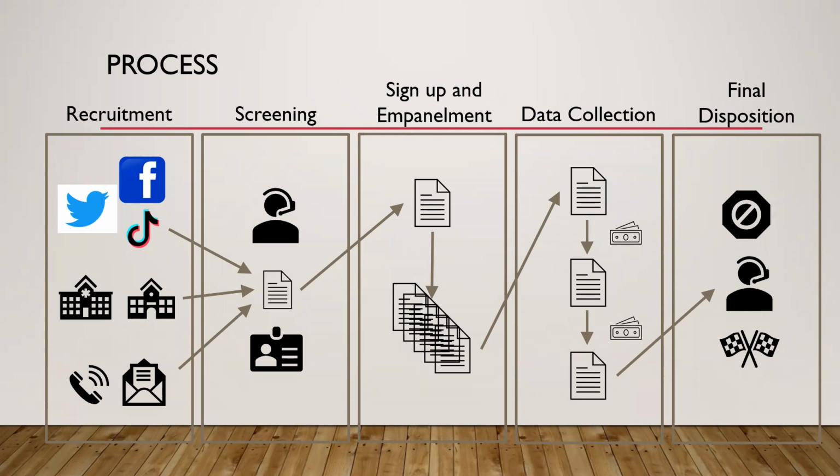In the recruitment phase, this is getting people to show up in the door. I'm going to go into more detail on each one of these, but I just want to give you a sense of the big picture. And this could be using social media posts, social media ads, from your local university or a hospital, particularly if you're doing medical research. You may be going into the hospital clinic and finding people who have a specific disease to participate in a clinical trial, for example. Or you may use the phone and letter as a stand-in for probability sampling. So sometimes you'll use address-based sampling or phone-based sampling to try to get a representative sample, or I should say a non-probability or a probability-based sample of participants.